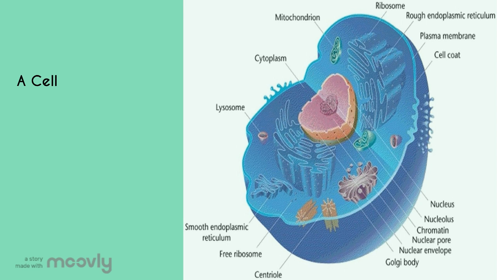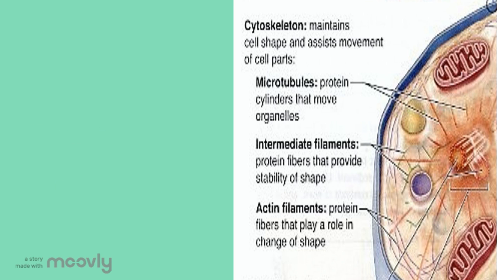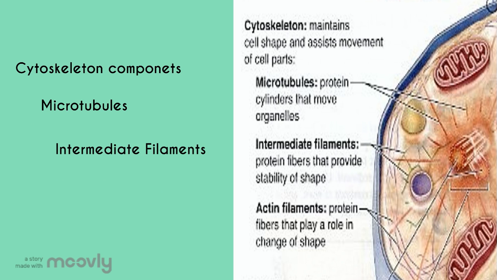A cell is made up of many components, from the nucleus, the membranous organelles, the ribosomes, the cell membrane, and more, each with vital roles in cell functionality. The cytoskeleton is a crucial part of the cell which provides for overall structure, as well as movement of and movement within the cell. This presentation will look at three components that make up the cytoskeleton, explaining their makeup and distinct roles within the cell.